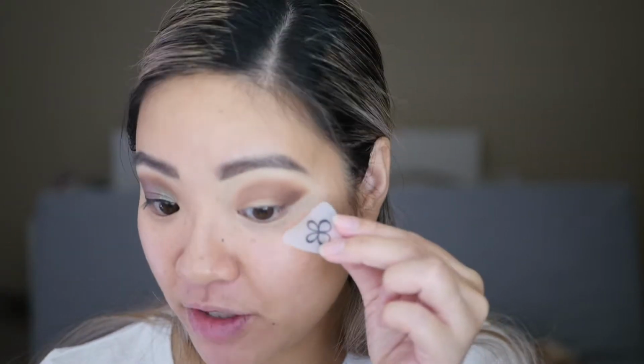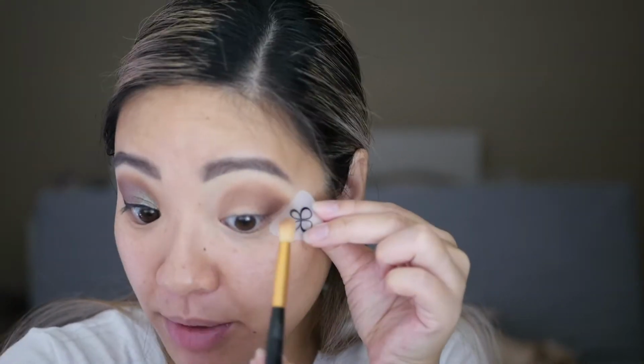It's got a nice little sharp edge. You don't have to buy this product, okay? Let me just say that right now. You don't have to buy this product. It can work with a credit card or tape or anything that you might have, but I just figured I'd try this out for eyeliner as well. But I figured since I had it, I would just create my sharp edge with this.